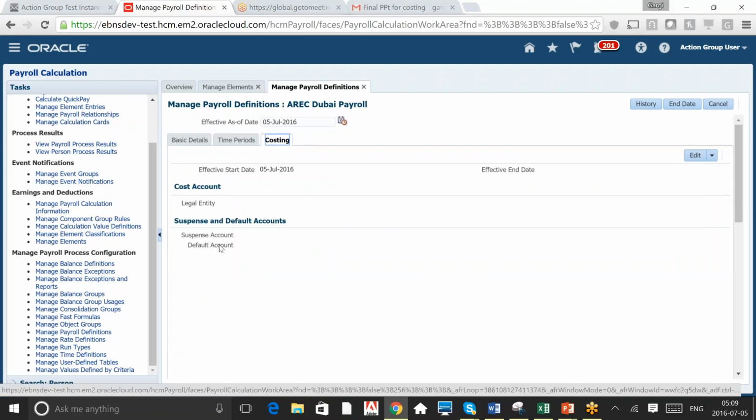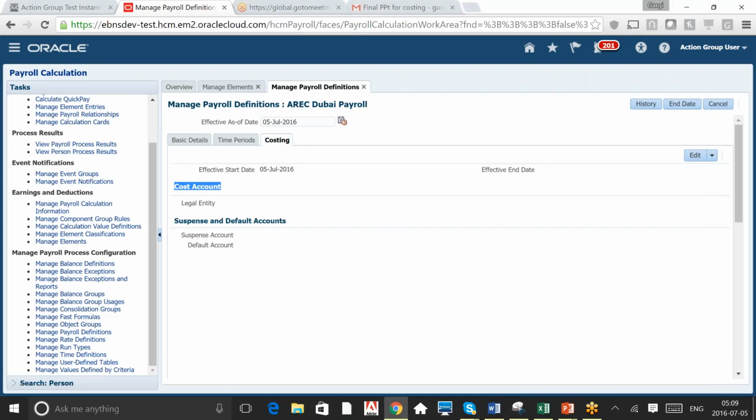So you can see the suspense account and the default accounts over here. This suspense and default account is different from the cost account. I hope you have understood the difference. This cost account is what you define at the cost allocation key Flexfield.